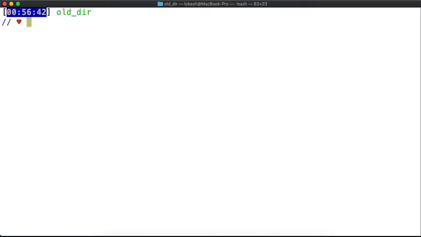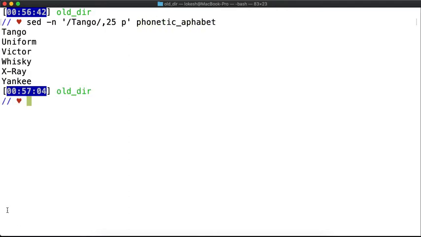Let us use sed -n. In single quotes we give the command: the line which has the pattern Tango up to line number 25, and we print using p. Then close the single quote and give the file name. So starting from Tango up to line number 25 we have printed.